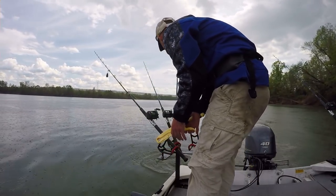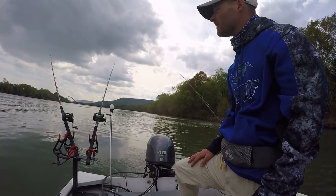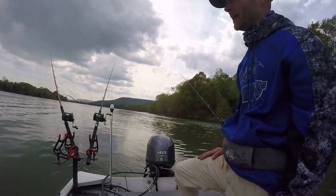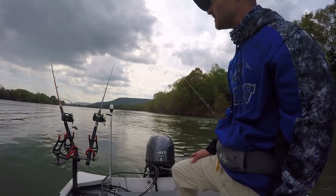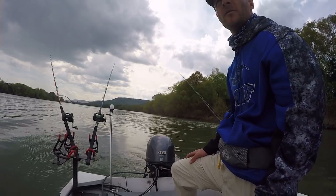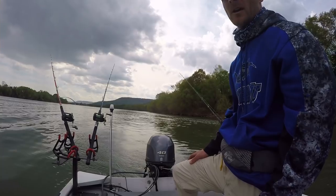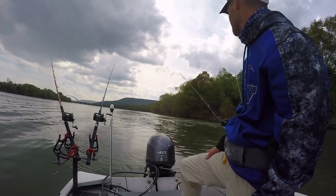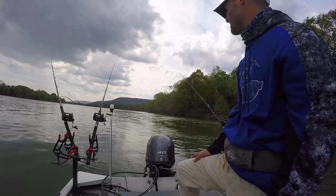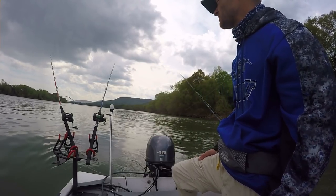There she goes. All right, guys, I'm gonna go ahead and call it quits for today. Not a bad day. Anchor bite, pretty good. All of them blues, but one flathead, and that was a targeted species. So it's just a tad bit early for them to start being active down here. I would think maybe another week or something, they should start firing up. Biggest fish was like 18 pounds. A lot of great fish. And I'll definitely be back fishing this stretch again.